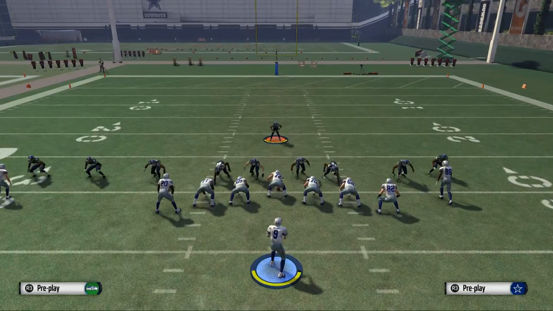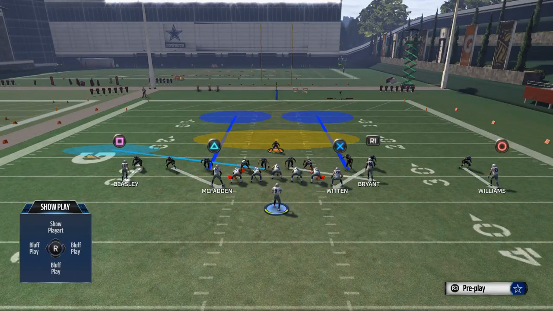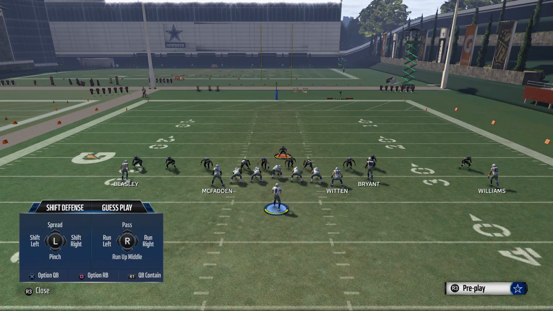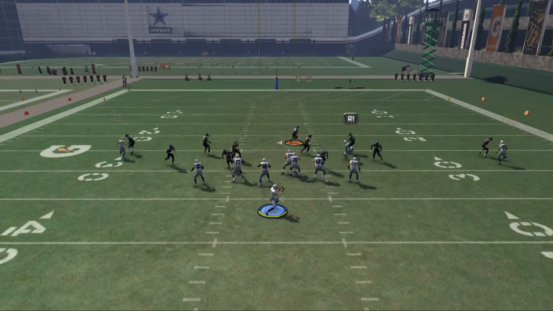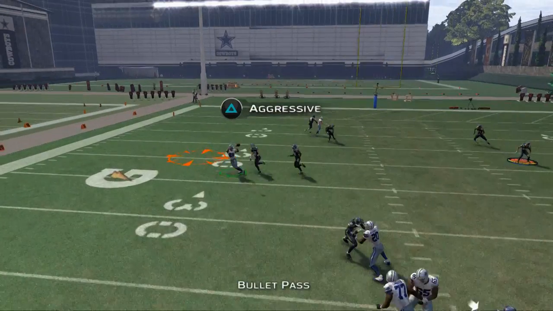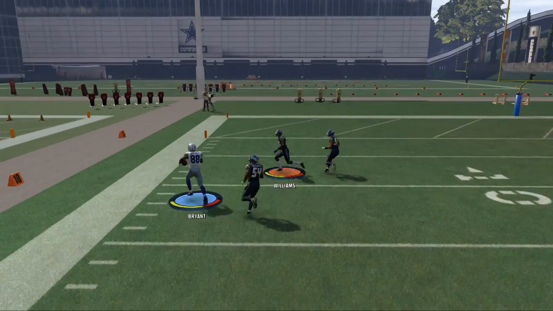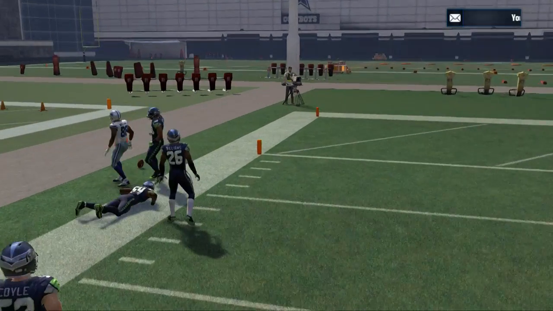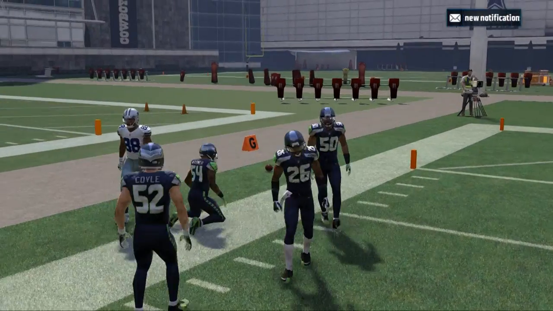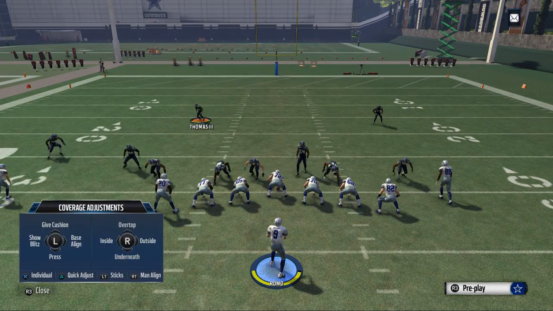And then I'll take Earl Thomas and bring him down in user control. This user control is going to be with specific attention to this right side of the field as I have someone going into the left side. I'm just going to try to user control, take away anything underneath, and you're going to see this is just a basic coverage. The cool part about this is that the flat defender is supposed to drop in that area where the crossing patterns are going to go.